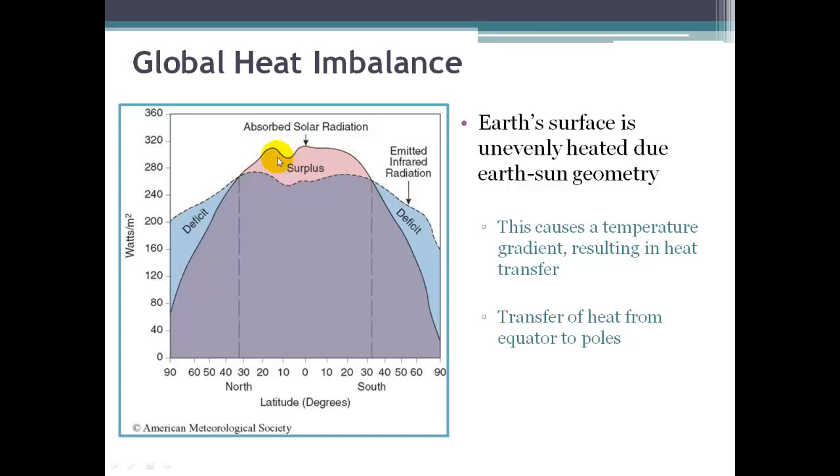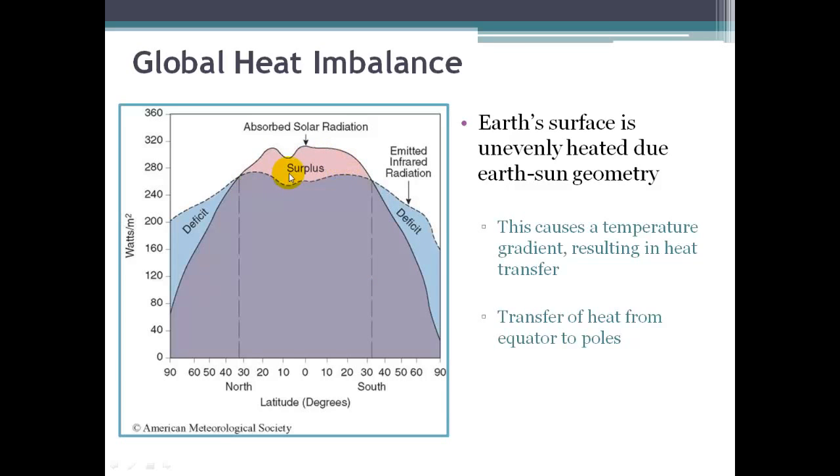There's a little dip here in the northern hemisphere tropical areas. There's not one in the southern hemisphere. Why do you think that might be? Something to investigate. And you see what happens as we move poleward: there's less solar radiation absorbed because there's less solar radiation received. The dashed line shows the emitted infrared radiation. Once the Earth is heated up, it emits its own long-wave radiation, or infrared radiation, and we can see that it's a little bit more around the equator than it is around the poles.